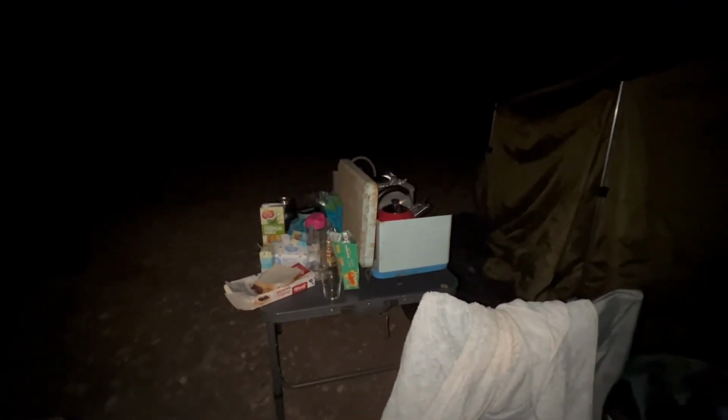Oh, there it is. Stand aside, Mia. I'm looking for my... Not much left of the fire here. She's going down. All I need to test is the thing. There she is. The remnants of the camp. We were supposed to get all organised for the morning, but... What lights? Oh, yeah, right, yeah.